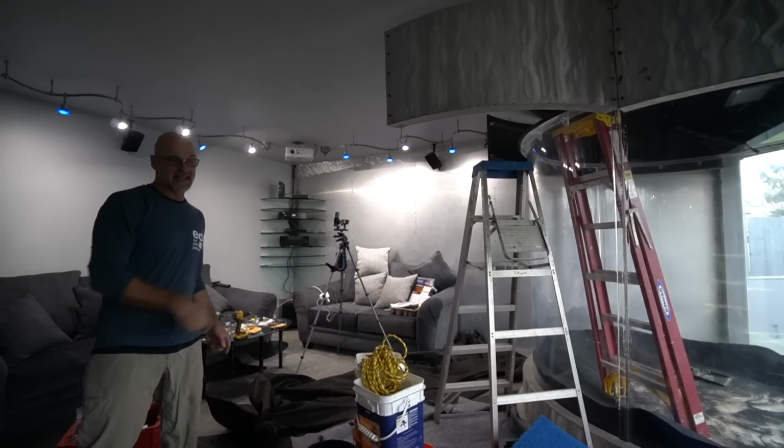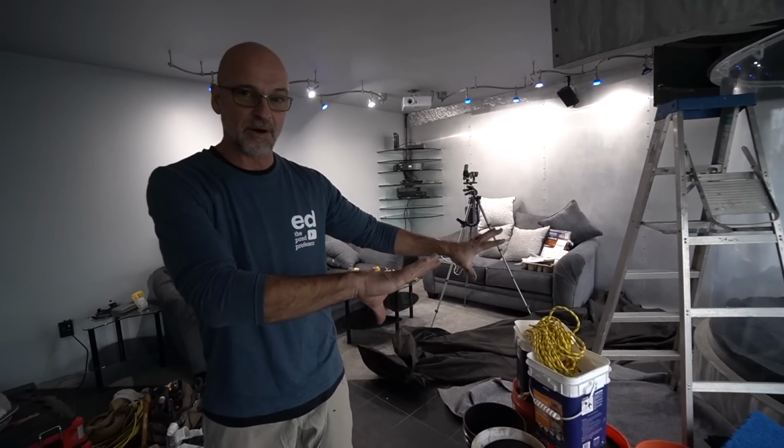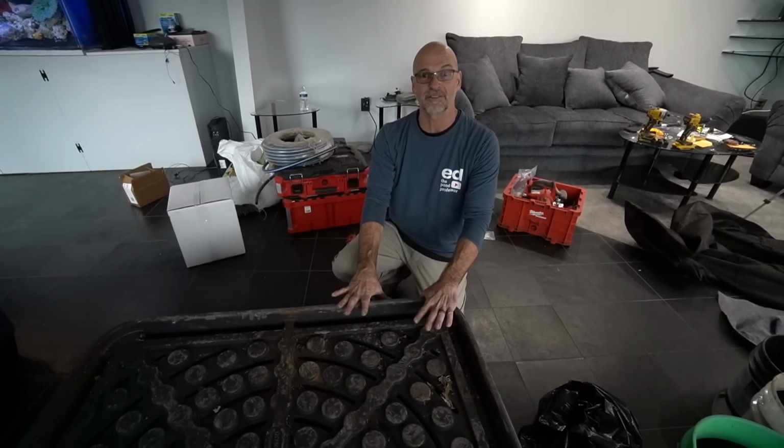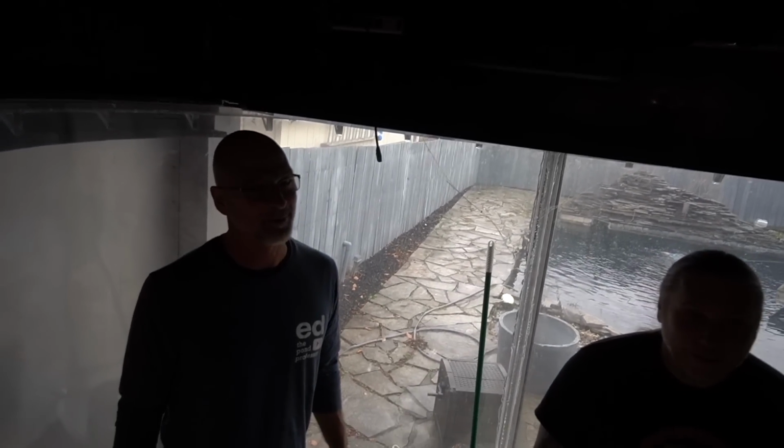Basin's in the house. That was actually the easy part. Now we got to get this giant thing through that little slot. Problem is the way the pipes are coming up. Wanted the pipes because we needed that chase to create the water line, but two of the other pipes are coming in a little bit tight, and that's going to actually cause problems for the positioning of this. So I was hoping to push this all the way to the back, so that gives us a little bit more foreground to work with, and then we can get some plantings and things like that. Now we're going to have to shift it more to the front because of those pipes, and we'll have to have plantings in the back, but now we're going to have this big edge in the front that we're going to have to disguise. This is what we've been waiting for.